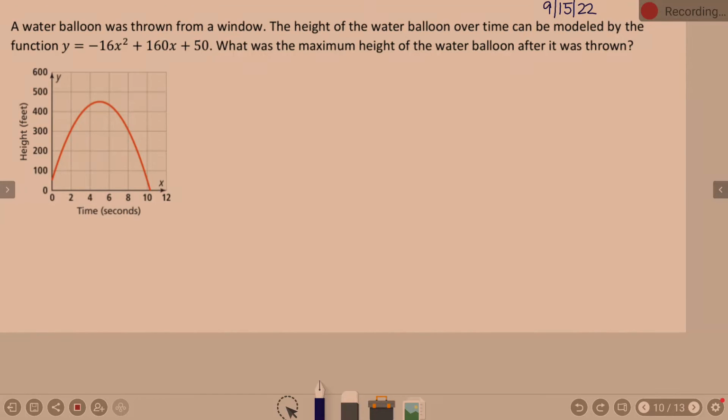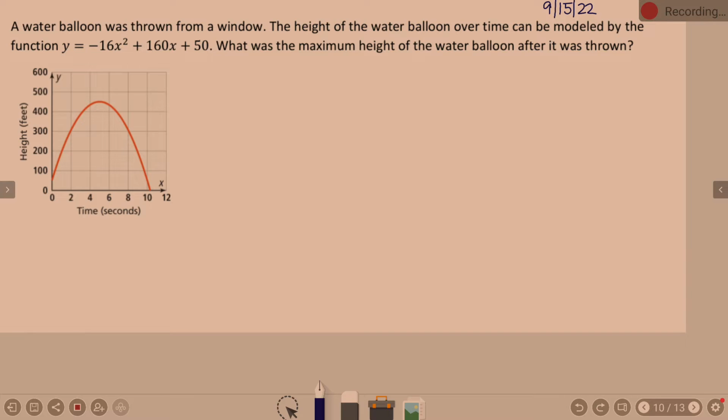So I want to pick up where we left off yesterday. We're on the water balloon example. This relates to every single problem we did yesterday, right? Yes. It was getting very repetitive, but my hope is that it is burned into your brain and you know how to do it now.